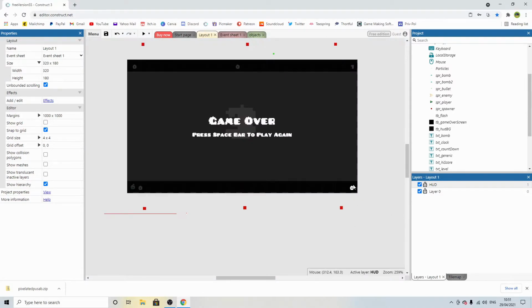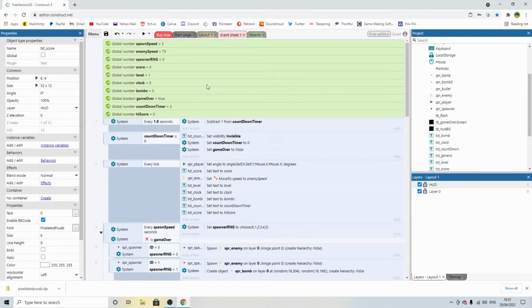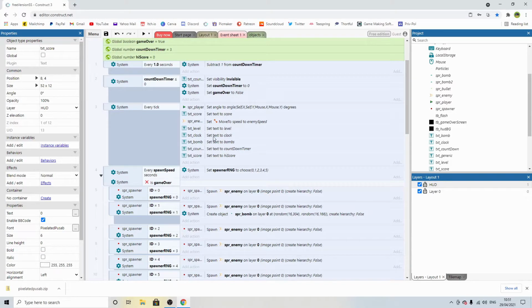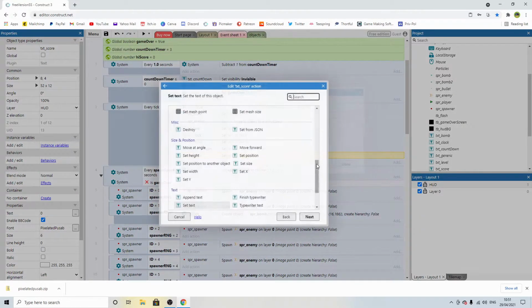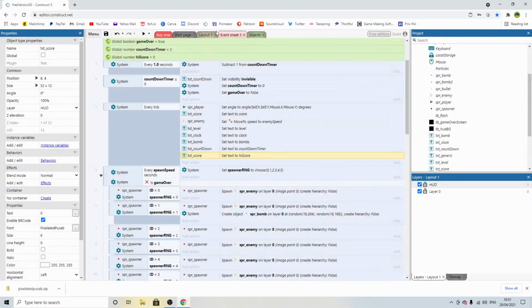Okay, I've seen the issue here. I've copied this out here, but I just changed it. So this one's saying high score as well. So this one needs to say score. Because I'm a dimwit, and that's the kind of dim-witted things that I do. So yeah, now score. Set text to score. And now change this one to say high score. Where's high score? Oh no, because I've changed them both.